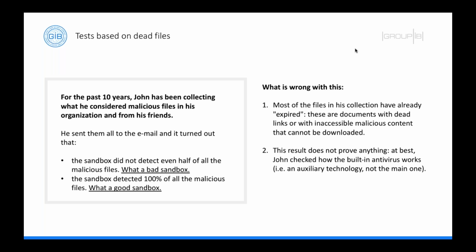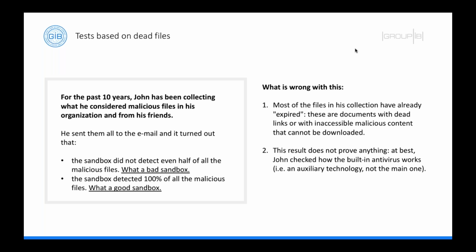The thing is that if the files are old enough, they are basically dead in terms of their original malicious functionality, and by death I mean all the situations when command and control servers are blocked, or payloads are not available anymore at the links that were used in the attack. All these conditions are crucial for the malicious functionality to actually work. And what sandboxes do is detect malicious behavior. That's basically what they are designed for.